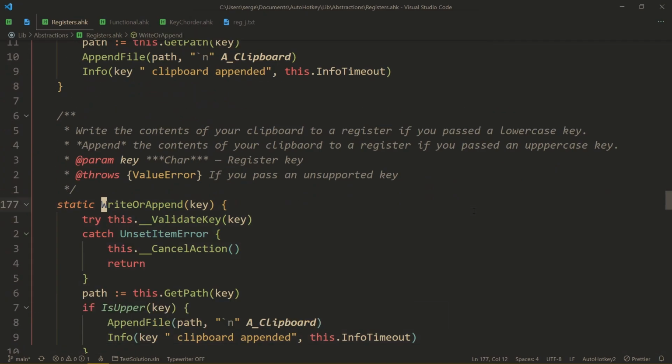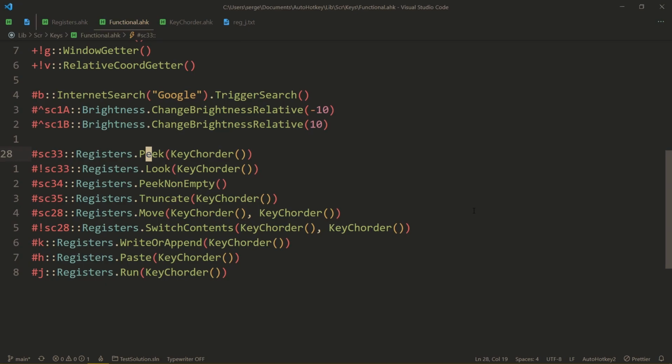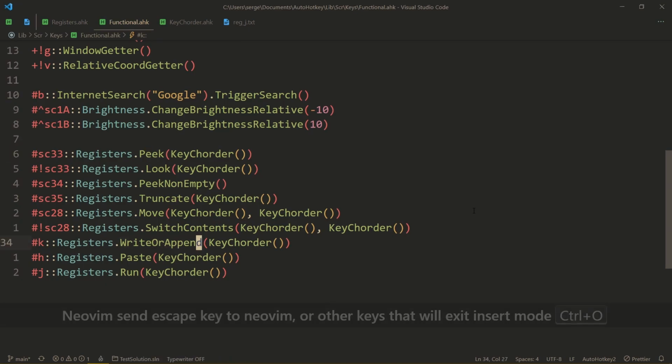I just mentioned that uppercase letters don't work specifically how you think they do. I don't actually have a hotkey for write, but I do have a hotkey for write or append. So in Vim, if you try to copy something, or yank something to be specific, to a lowercase register, you overwrite that register. But if you specify an uppercase register, then you append to it instead.